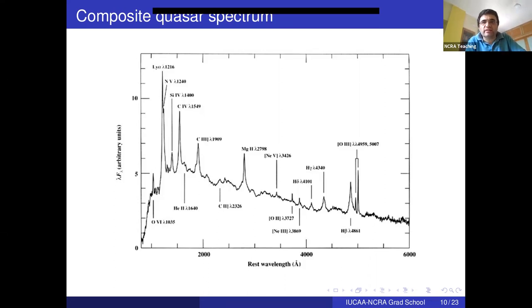But towards the right, if you look at O III 4959 and 5007, this is known as the O III doublet. These lines are usually weaker, of course, than C IV or Lyman alpha, but they're also quite narrow. Okay, so a quasar spectrum typically contains both broad lines as well as narrow lines and a generally blue continuum. If you look at the slope of the underlying continuum emission between say 2000 and 4000 angstroms, that slope is always negative, indicating that it's basically a very blue object. In fact, that's how we find quasars. And that also is a characteristic property of quasars.